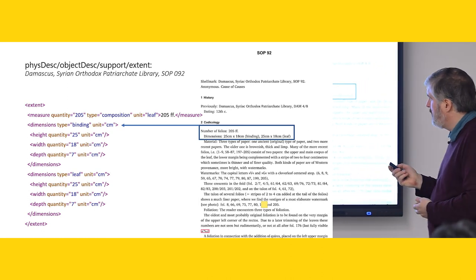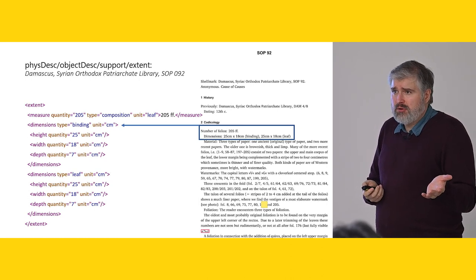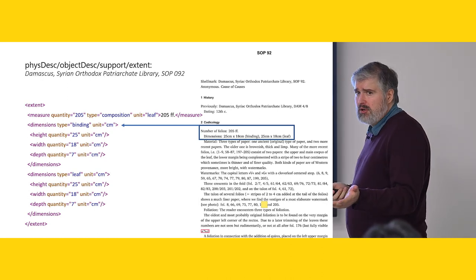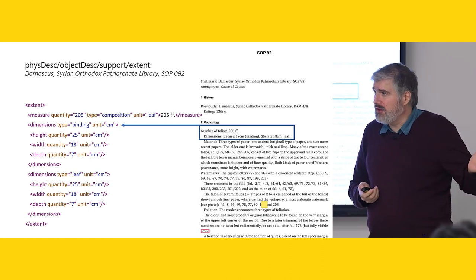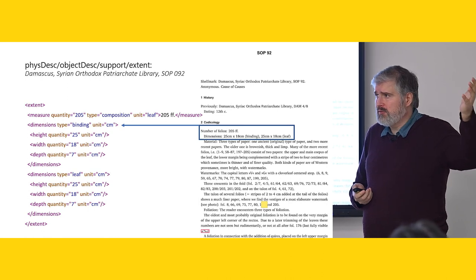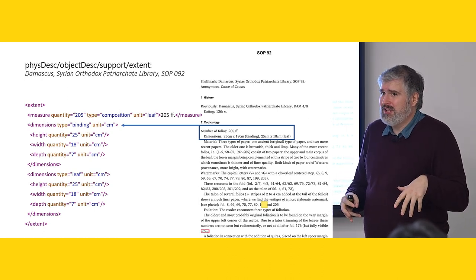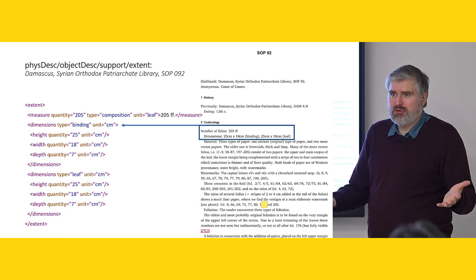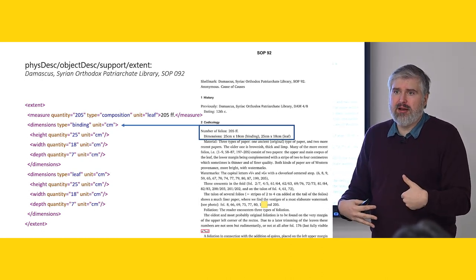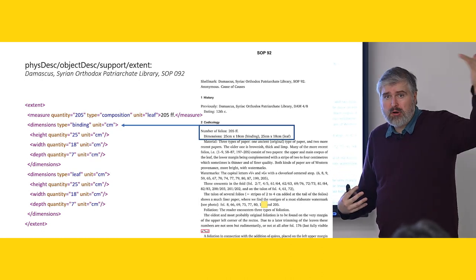This also applies for things like languages. If you're contributing to a large database, please use the actual ISO codes for languages. Monasterium had the language German inputted in at least seven different ways: in English, in German, in abbreviation, in different declensions of Czech. And so if you searched for German in the database, you wouldn't know which search term to use, and you wouldn't get all of them anyways until we did the data cleaning and we put them all in controlled ways that we can search with across the database.